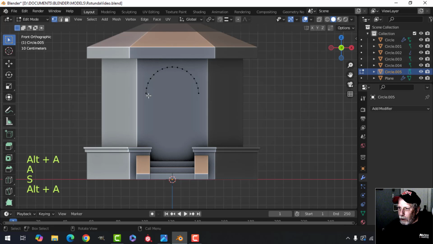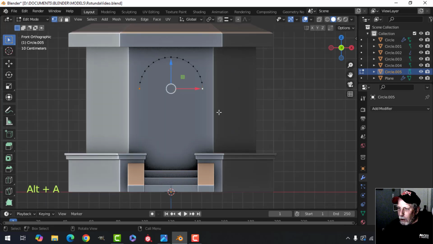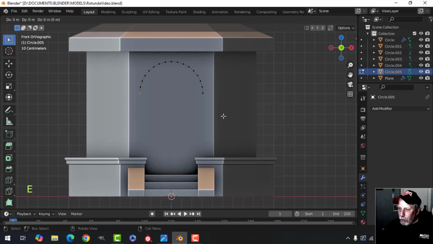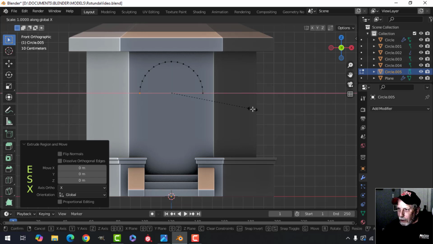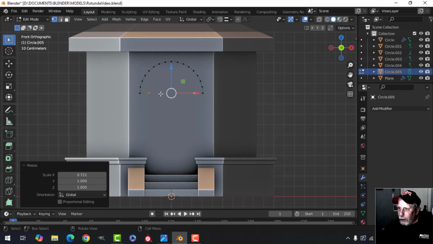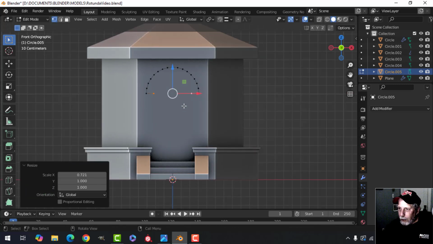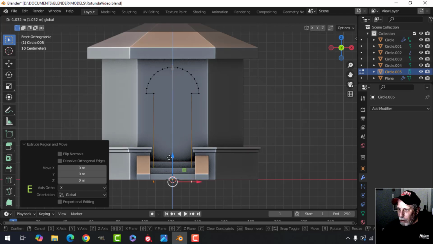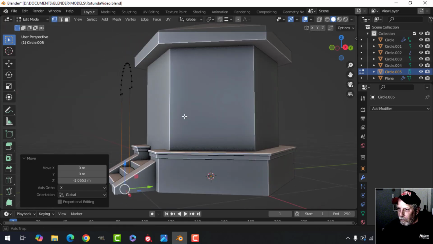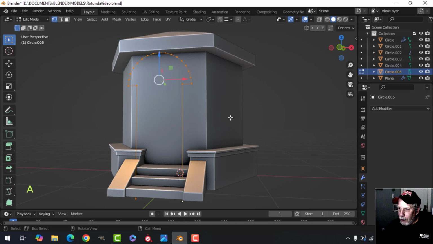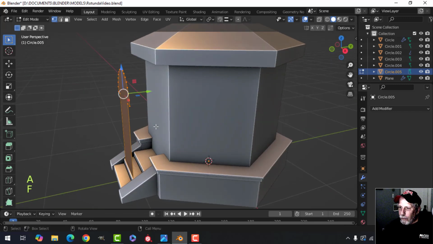And I'm going to select this vertex and this one. I'm going to press E to extrude and left click, and I'm going to SX, scale in the X, pull them in. We're going to create a mushroom shape. I want a little bit of a lip here, as you'll see. I'm going to press E to extrude, and I'm going to pull all the way down here, just even past the floor. Select it all, F to make a face.